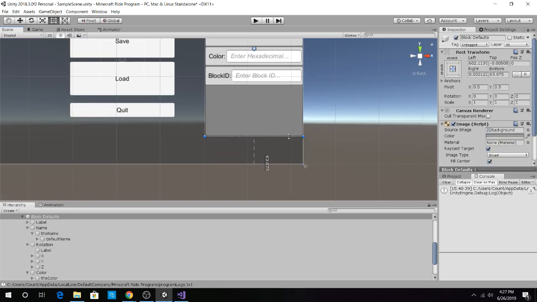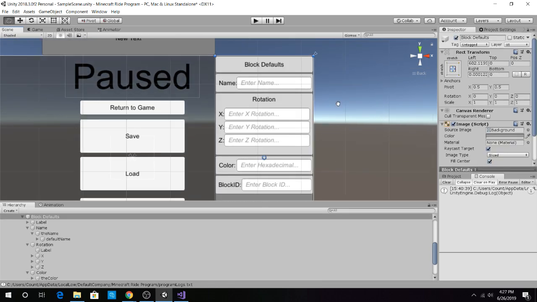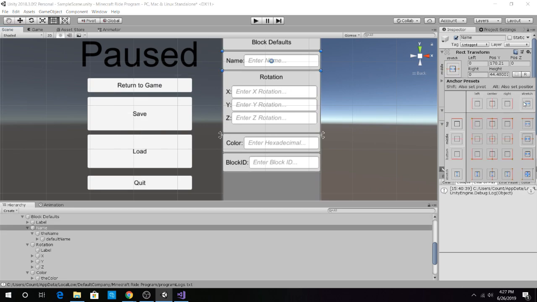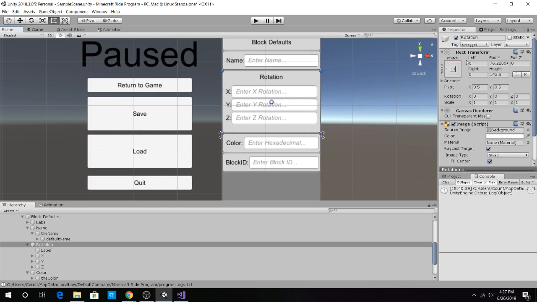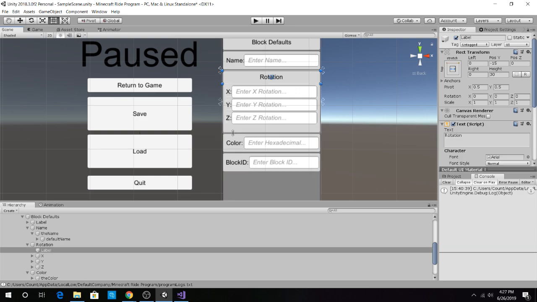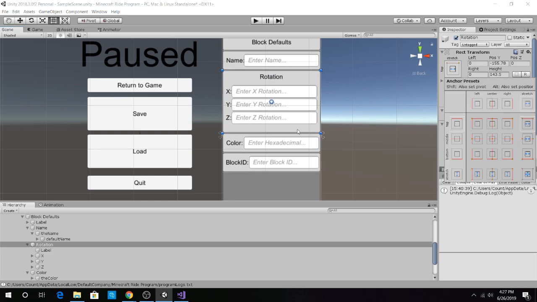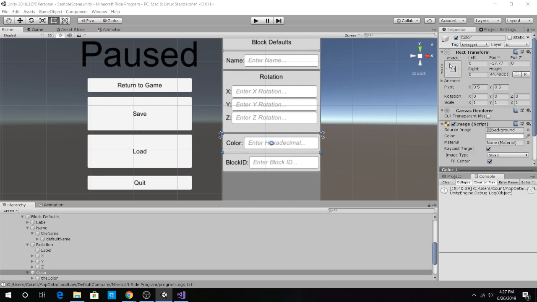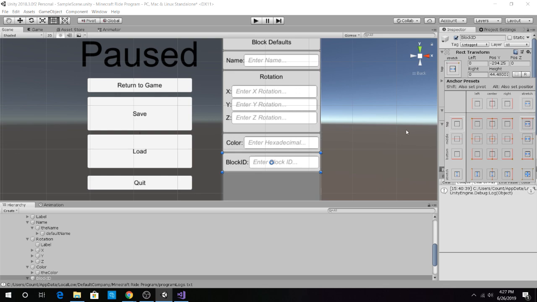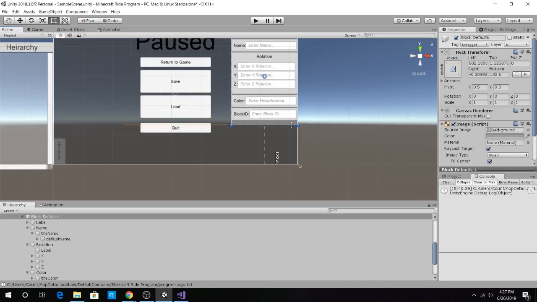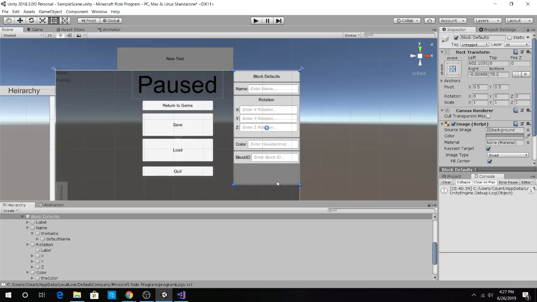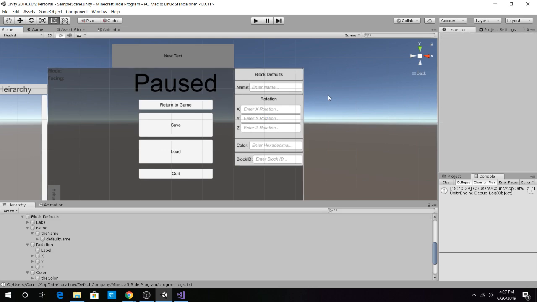Now we can go ahead and, okay, right. You have to put these guys to the top. Your top, and then this guy to the top. Same with you. Stretch with the top, and stretch to the top. There we go. I think that should work now. Yeah, that's exactly what I needed it to do. So block defaults.